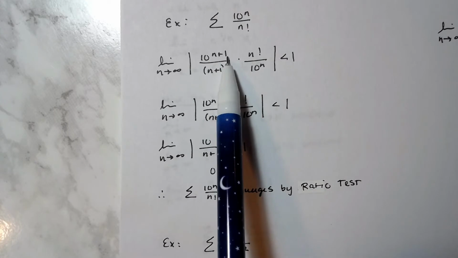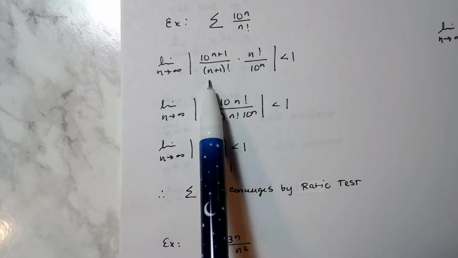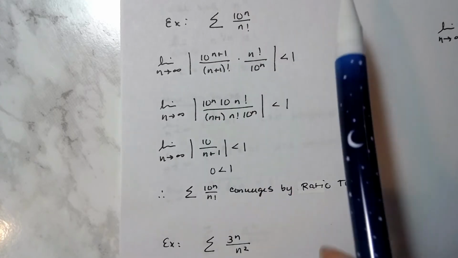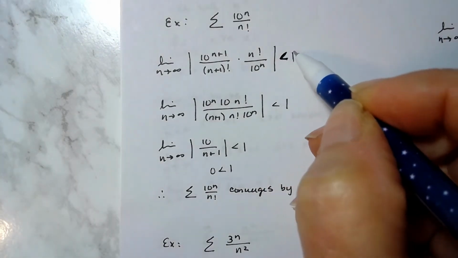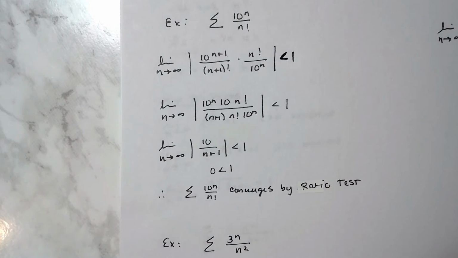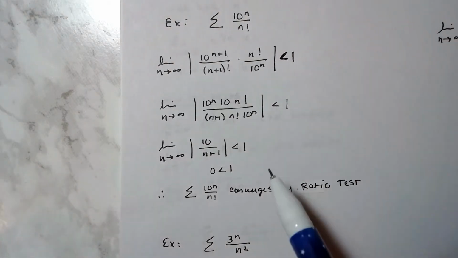So we've got our limit here. I plugged in an n plus 1, plugged in an n plus 1 here, right? And remember that we're trying to force it. We're forcing it to be less than 1. It doesn't mean it's going to happen, right? But we're trying. So what you're showing the grader is, I want this thing to converge. We're going to see whether it does or not.